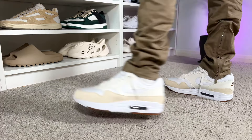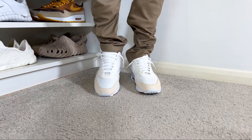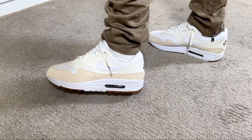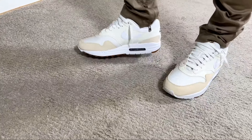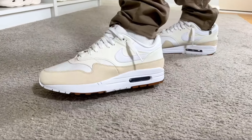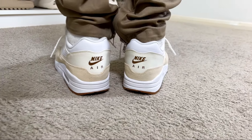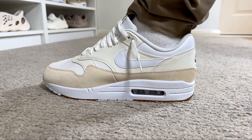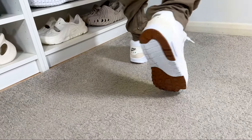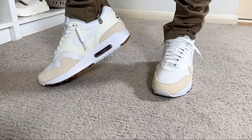Overall, this latest release from Nike for the Air Max 1 in the Sail and Coconut colorway looks quite nice. The color blocking is good and suits the upcoming summer, but unfortunately we don't have the normal breathable mesh — this one has a thicker material that doesn't let much air in. While the suede at the front, sides, and back is nice, the rest of the upper materials are synthetic. But the color blocking at least looks quite nice.